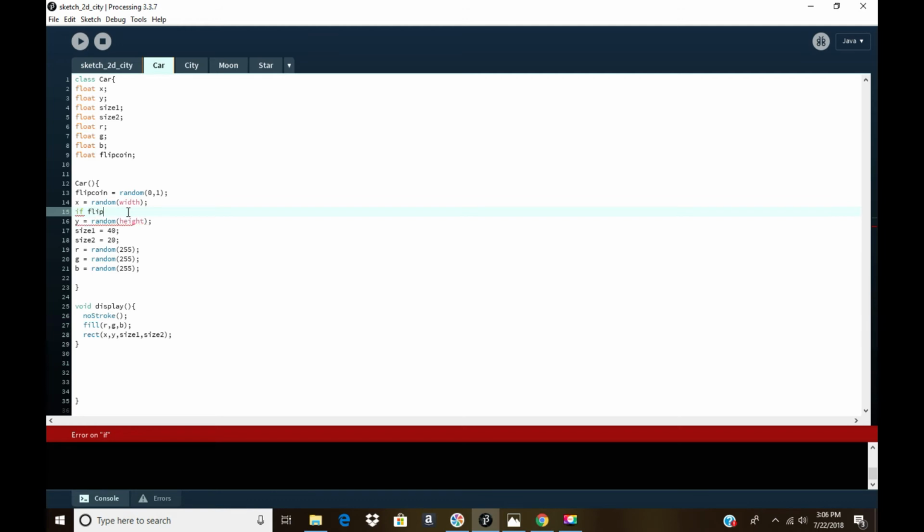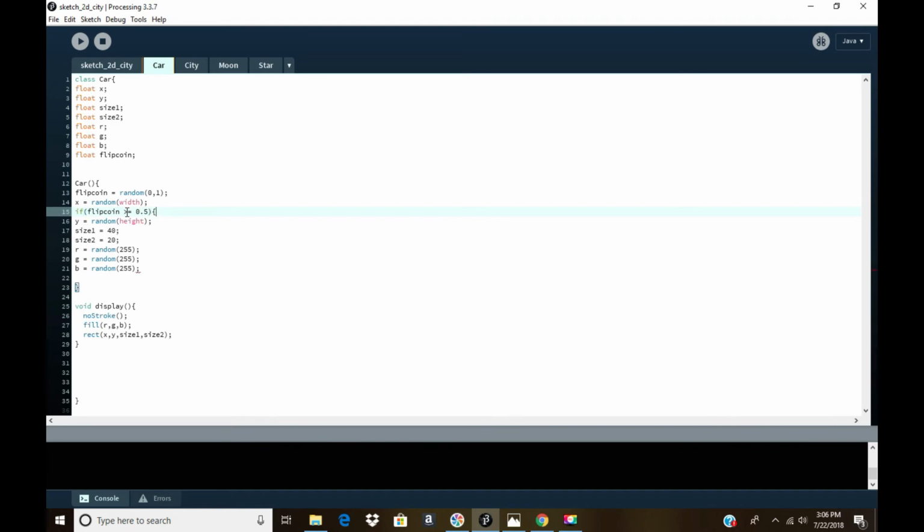And if flipCoin is, we also have to put, I always put parentheses after if, and then greater than or equal to 0.5, because that's midway between 0 and 1.